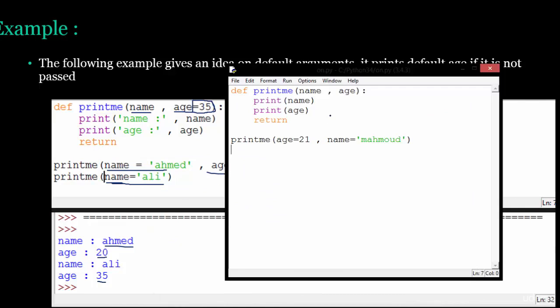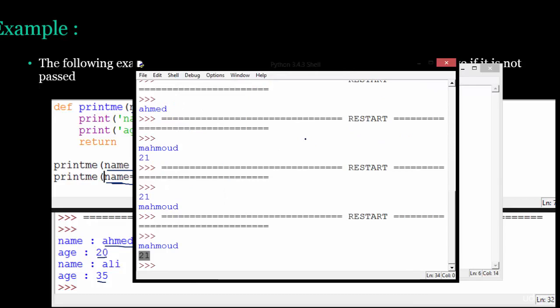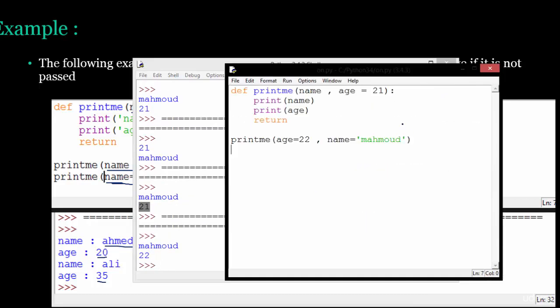Here, I said age equal to 21, and this is 22. If I execute, this will print Mahmoud and 22. Here, if I give it an argument for age, it won't use the default value of age.